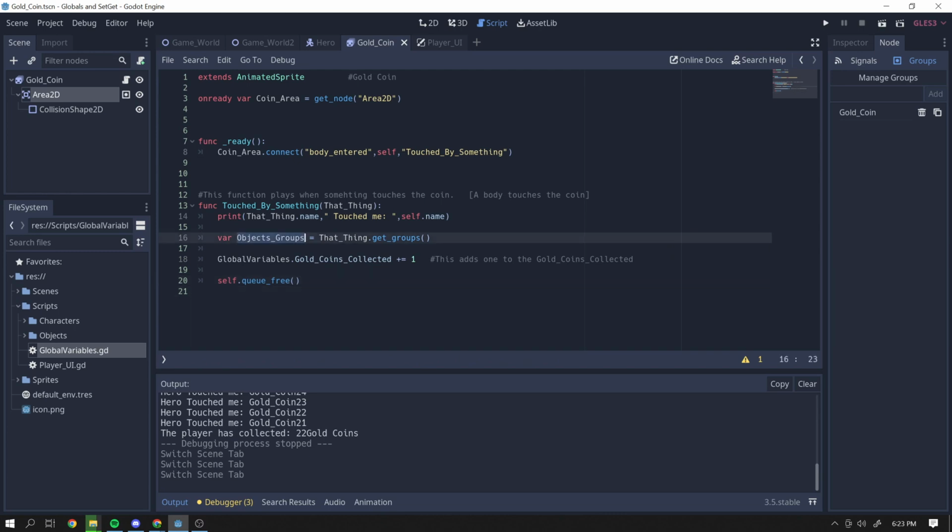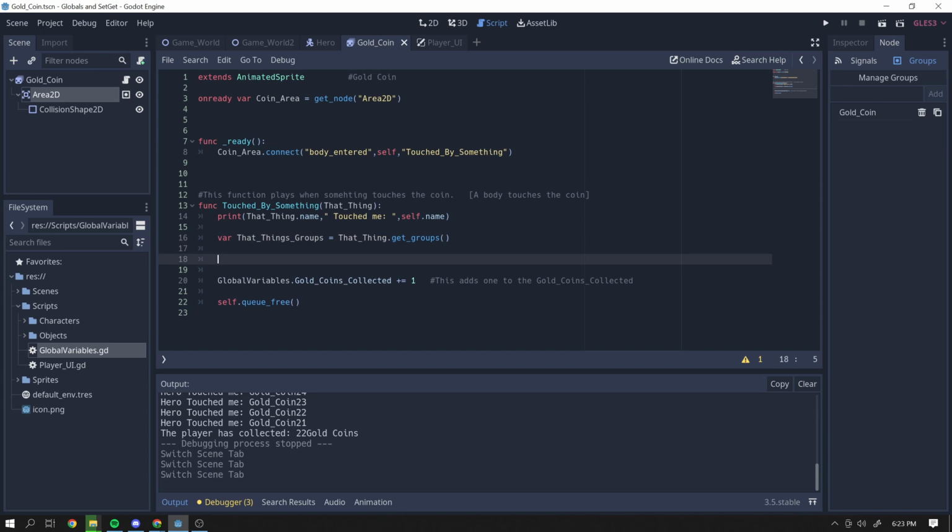Okay, so it will go to, let's call this that thing's groups. Okay. All right, so what happens is when we touch it, we go to that thing and we grab all of the groups that it's in, and it stores it into that thing's groups.